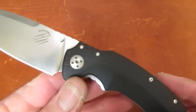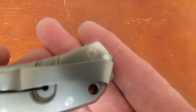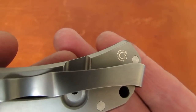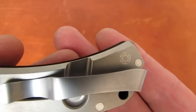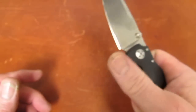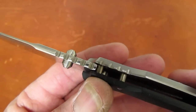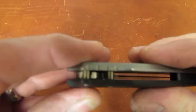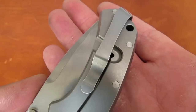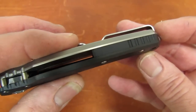Let's look at the construction. To go along with that pivot, we've got caged ball bearings. Here it is, back here at the butt end of the knife. We've got that not quite IKBS symbol, and these are not IKBS bearings. They're in a steel plated bearing cage or race, I guess you could call it. So really nice, smooth, free action on this knife. We have two stop pins up front, one for the open position and one for the closed position. And then the body screws have nice female cups that go all the way through the back spacer, which I believe is also G10.